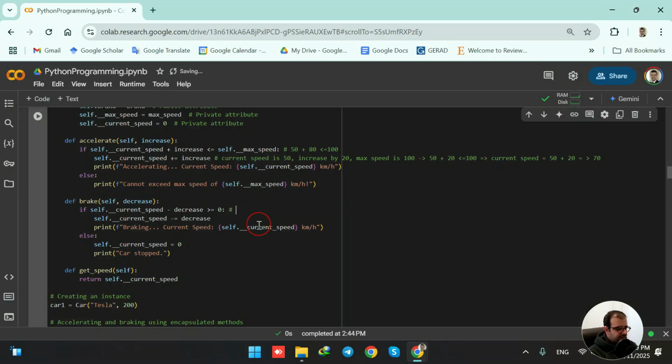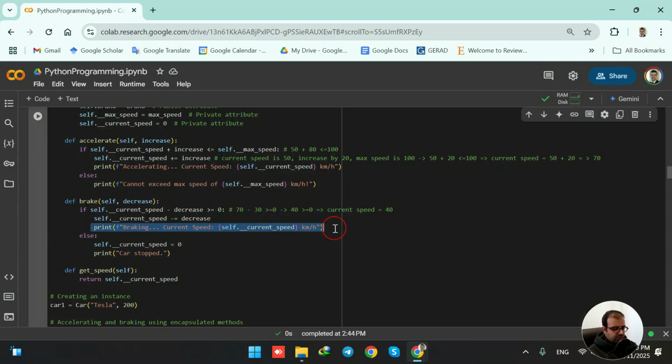For example, if the current speed is 70 and we would like to decrease it by 30, it is still larger than or equal to 0, which is true because 70 minus 30 will be 40, and 40 is actually larger than or equal to 0. Therefore, we are going to decrease that amount from the current speed. It means that the current speed will equal 40. It was 70 and we reduced it by 30, so it is now 40.